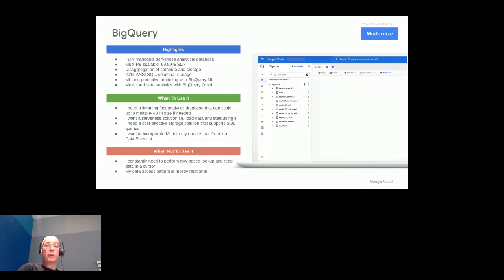You may also want a cost-effective storage solution, maybe even for backups. I have customers using BigQuery as a backup mechanism for their relational databases. It's so inexpensive from a storage standpoint that it makes sense in some cases to keep your database online and at the same time available for queries. Sometimes you use GCS or any other storage solution to store your backups, but the disadvantage is you cannot query those tables.